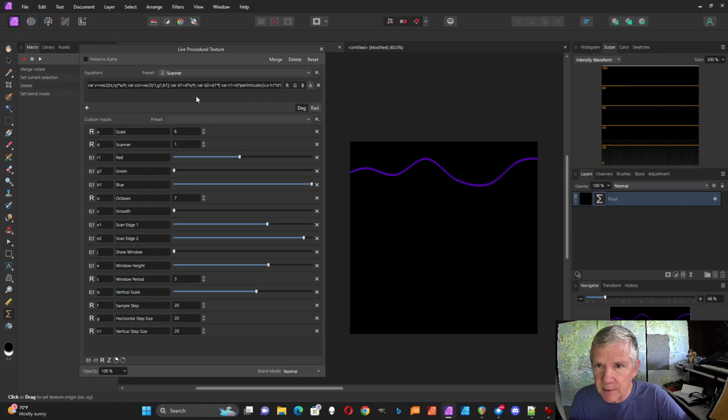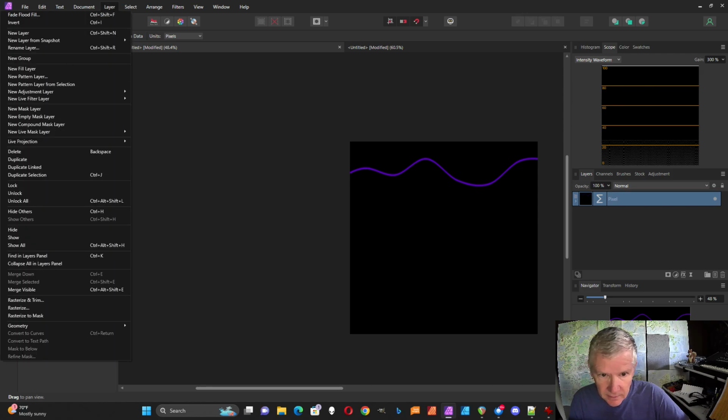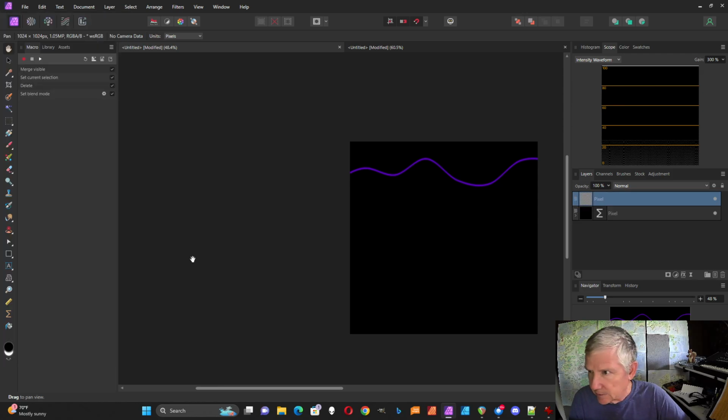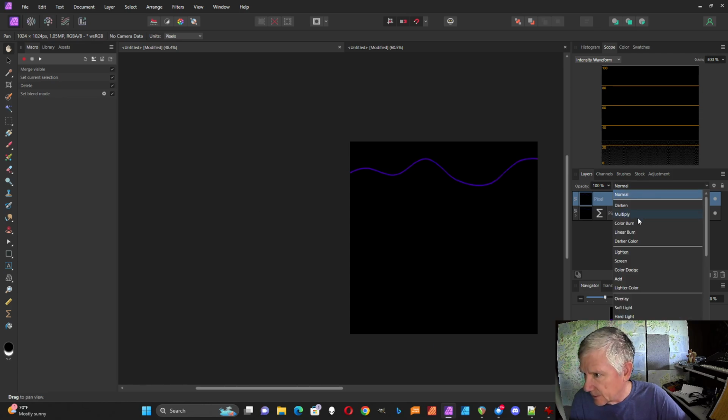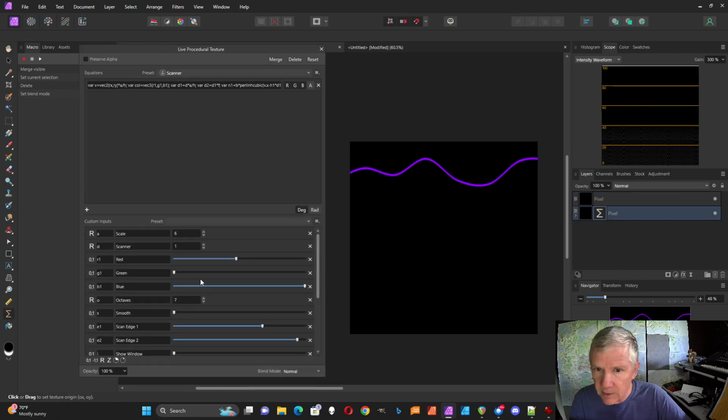If I want to use this, I first go over here. I do Layer, Merge Visible, and set the first layer to Add. Then I go into my procedural texture.